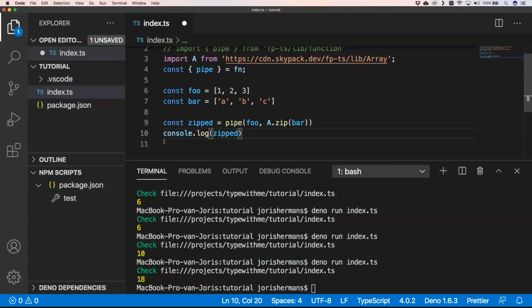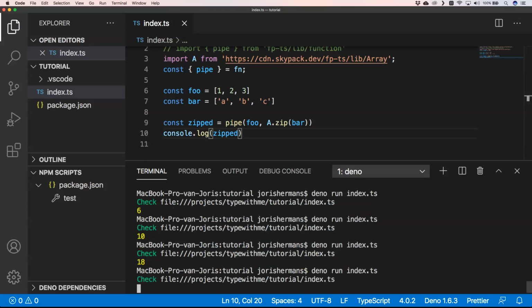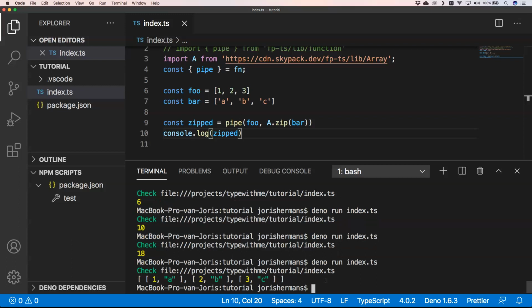So you have here zipped. And if we execute this one, you will see that we get the following result. It just combined the two, right? 1 with an A, 2 with a B, and 3 with a C. So these kinds of functions are very useful in certain programs to use as well. So this is zipped.